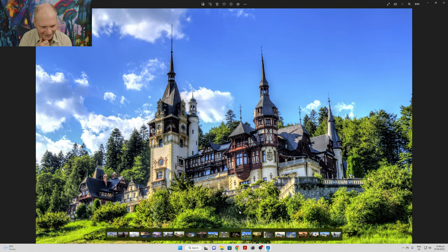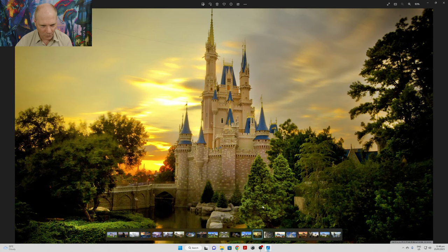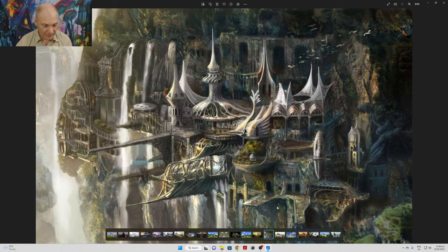Okay, so that's 13. This is 14. This feels very Disney. Do you know what I mean? I told you there's a lot, people. I'm not against using it though. This is a piece of artwork. I don't know who made it. It's not Wizards of the Coast artwork, and it's very fantastical. I'm listing this as 15, for those of you who wanted to know.